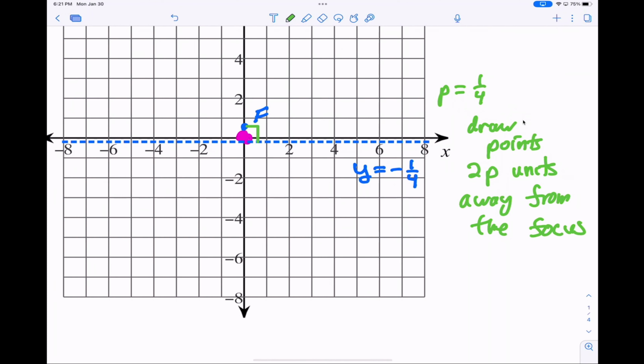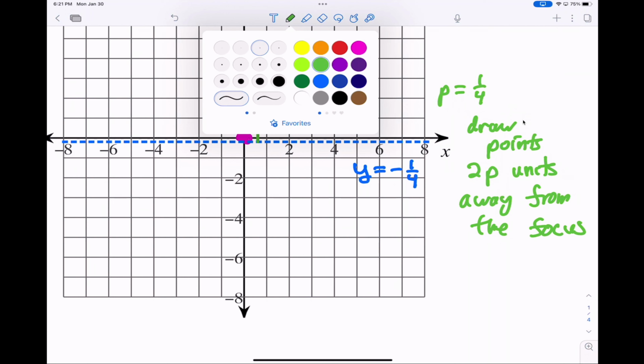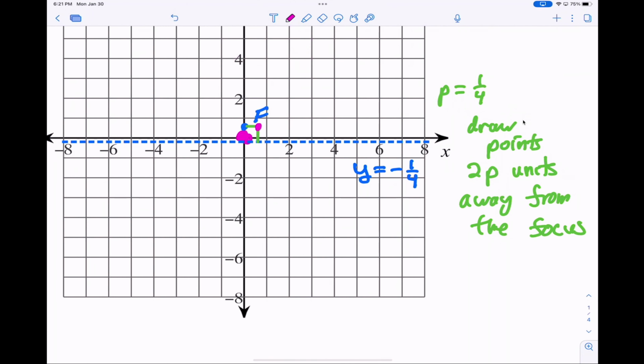In this case, that's left to right, because if I go, and again, I apologize for the poor scale here, but if I go 1/4 of a unit up to the focus and 1/4 of a unit down to the directrix, that means the total distance between them is 1/2 of a unit. And then if I go 1/2 of a unit to the right of the focus, that means this pink point I just drew is exactly 1/2 a unit from the focus, and it's 1/2 a unit from the directrix. That means it must be a point on my parabola.